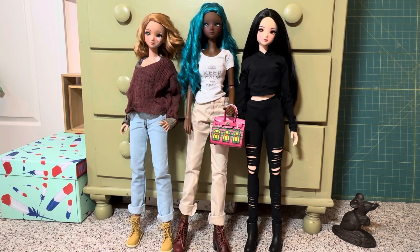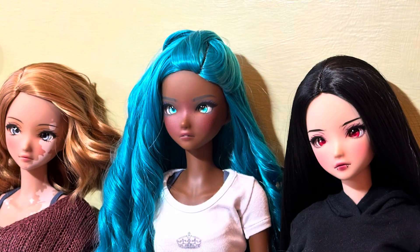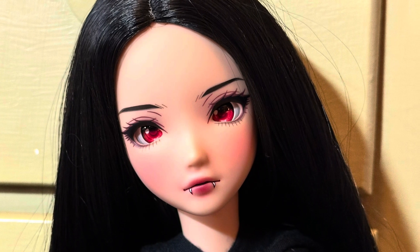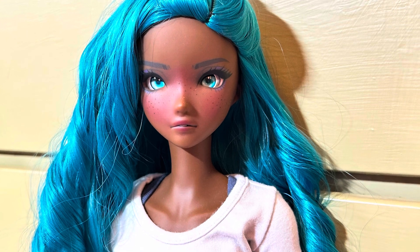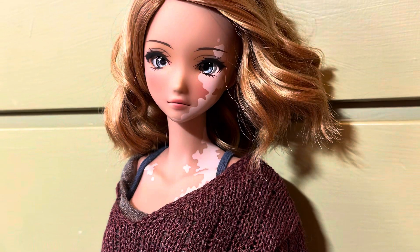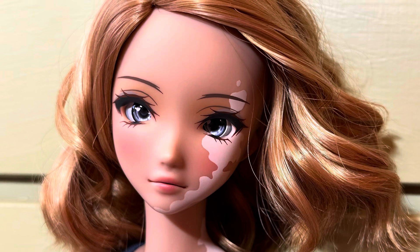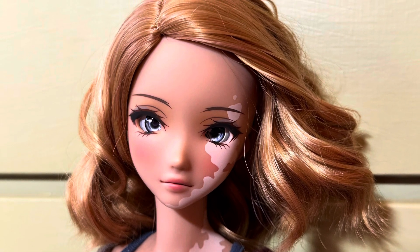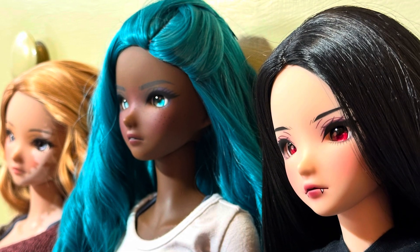This group has Courage, Legion, and Transcendence — Courage on the left, Legion on the right in Cocoa skin. Transcendence is my vampire girl; she came in a gray wig originally but I feel like she just needs to wear black all the time. Everybody loves Legion. Courage is one I looked at for a really long time — there was something about her I just really wanted to add. I think these three are some of the prettiest dolls in my collection, even though I'm more of an anime fan.